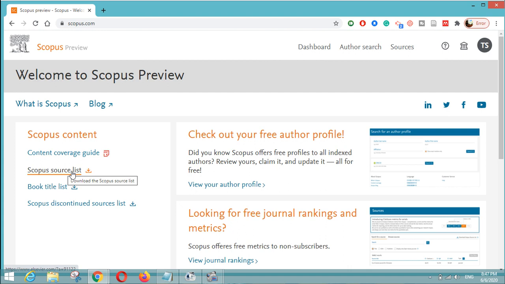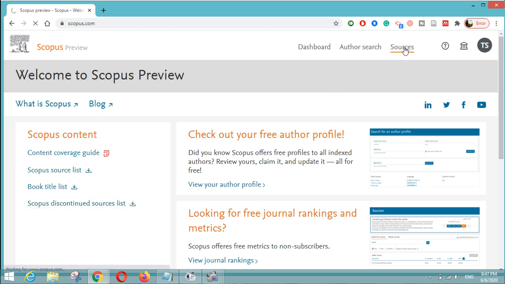You can download it to see the various journals that are indexed in Scopus, discipline wise, field wise. There is a list to download about various book titles, and there is a list powered by Scopus about the discontinued sources, which means the journals that are no more indexed in Scopus can be found here. So to know about our journal, we will go to the Sources button.